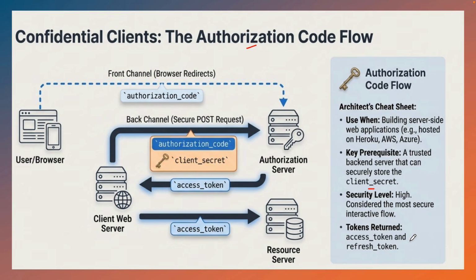Again, whenever you are using this flow, you will get both types of token, the access token as well as the refresh token. Coming up to the end-to-end flow, how it will look: your resource owner will look for the data from the resource server by using the client application. So the client application will send the request to the authorization server, and get the authorization code. Then the client web server will send the authorization code along with the client secret to the authorization server. And here, as I said, the client web server should be responsible for storing that client secret. Once that is there, the authorization server will send you the access token, and using that access token, you can access the data from the resource server.